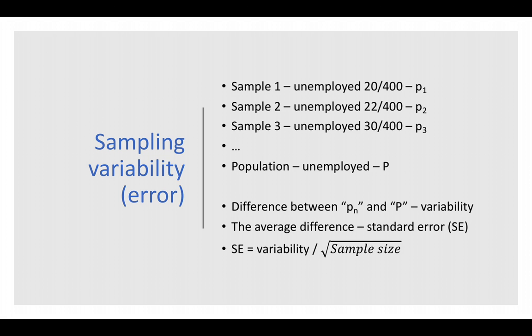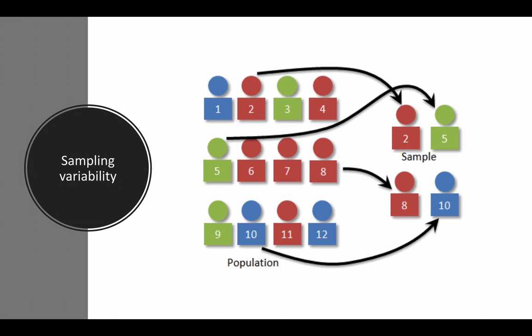Whenever you sample, so you have a population. You sample one time, sample the second time, sample the third time. Each time you sample, there is something you didn't capture. This is called the error. Let me give you an example. For the first sample, you didn't capture the blue ones. For the second sample, you didn't capture the green ones. Anyway, there will be some errors. This is called the sampling variability.